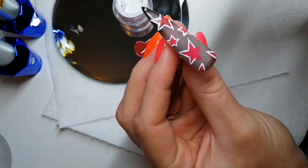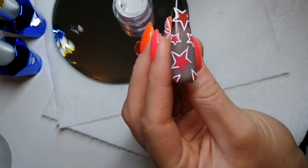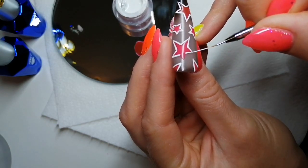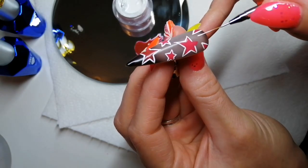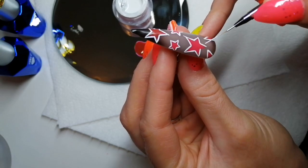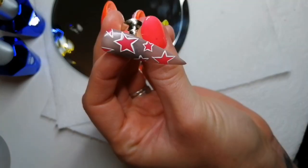So yeah, just have a little think, have a play with the colour changing polishes, have a look at what colours they go when they're cold and when they're hot, and really try and work them to your advantage. I think a lot of people do get a bit scared of them and think, oh well, I can't put that glitter on it because then it's not going to look good when it's hot or when it's cold or whatever. But they just take a little bit more thought, but I think they're awesome.